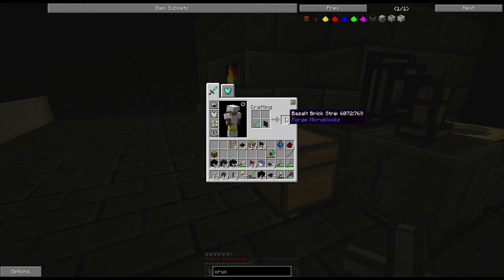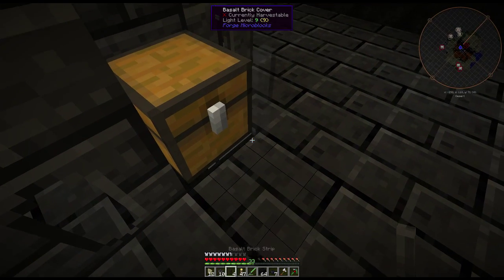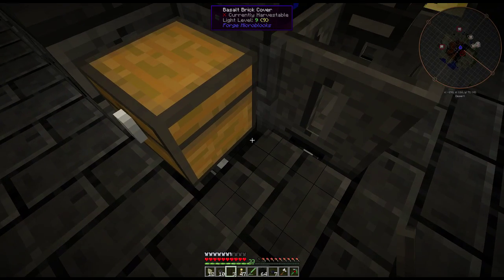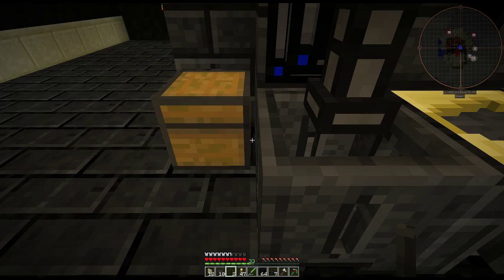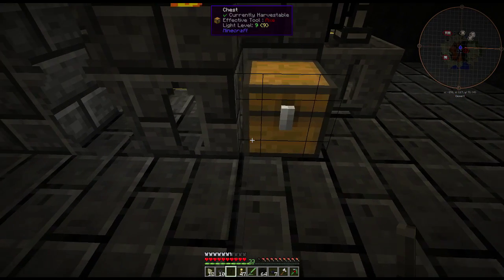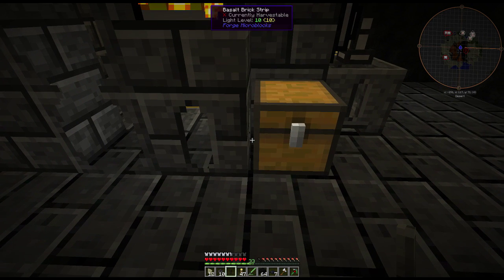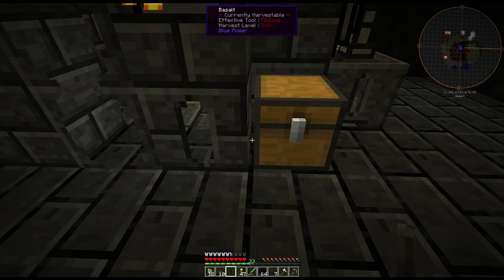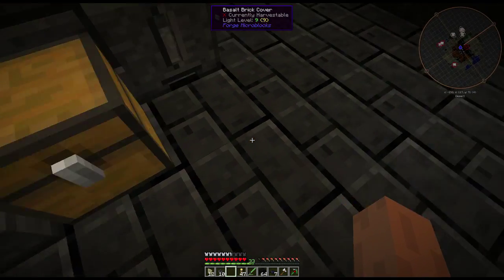I just need 2 of these. Okay, so we're gonna go like this. This was this. There we go. Alright, now it looks like the chest is just sitting on the floor.